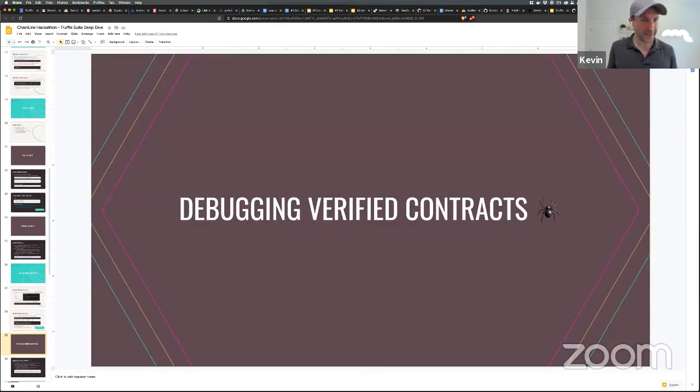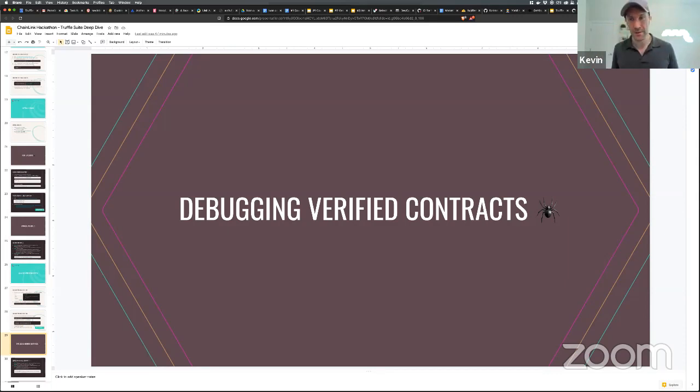All right. The next technique is related to the forking in a sense. The context is debugging a contract that has already been deployed to either a testnet or mainnet. Perhaps you just want to replay and step through it, because it's not a contract you deployed yourself, or maybe there's an issue with it, or you just want to step through the code to see what's going on from a learning standpoint. It's a really powerful technique, and again, pretty new.